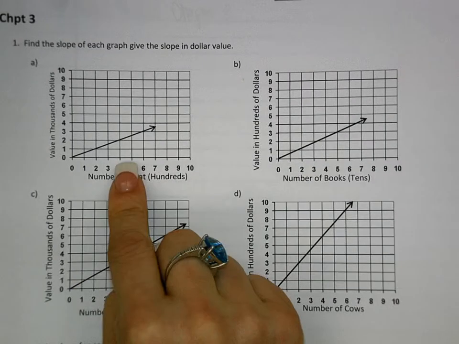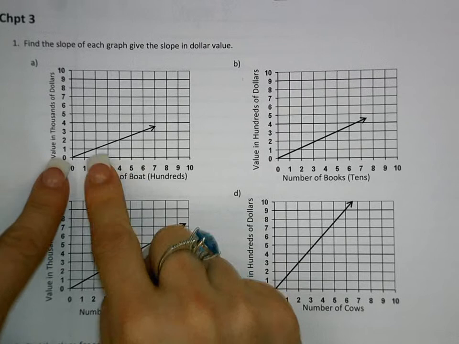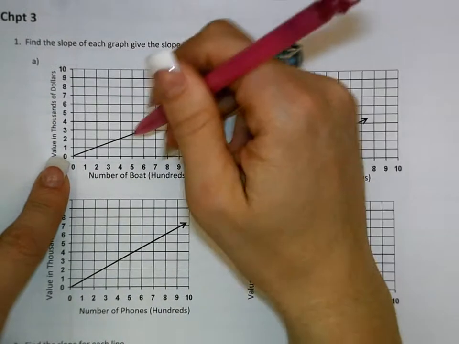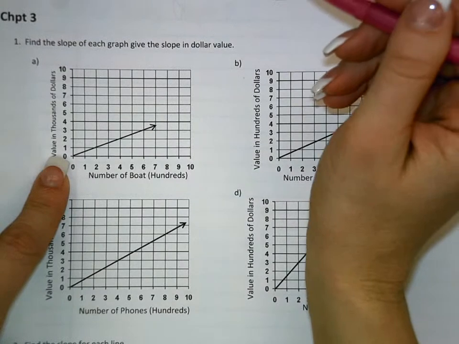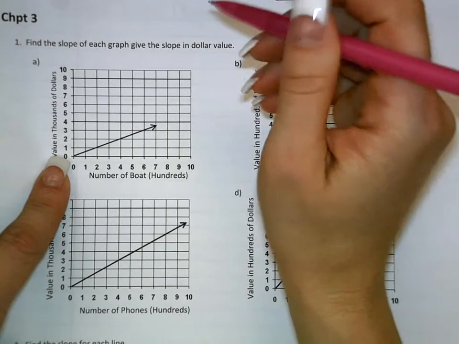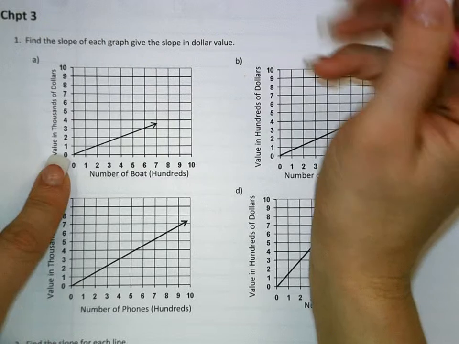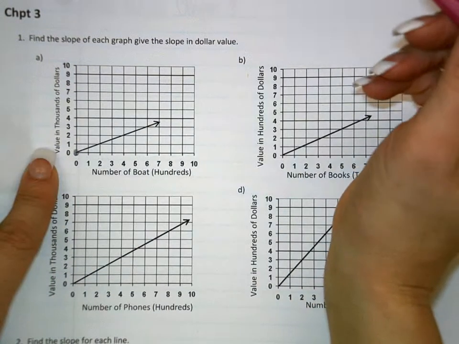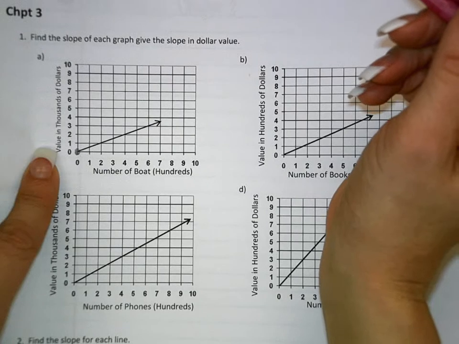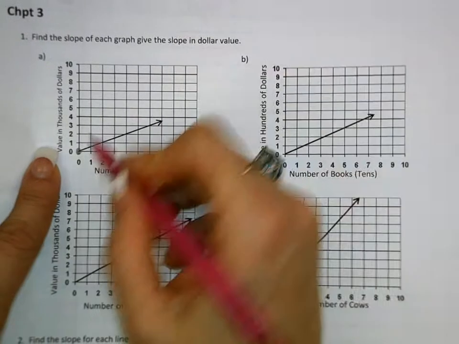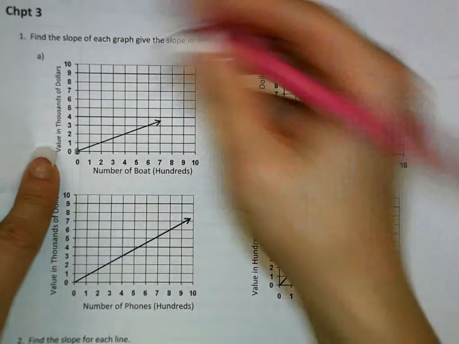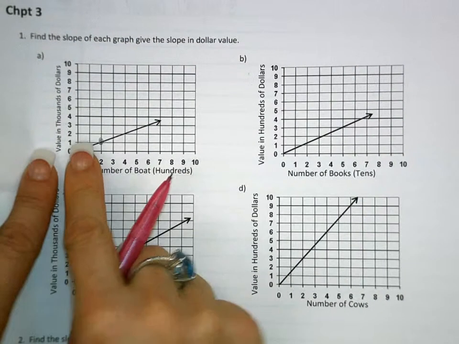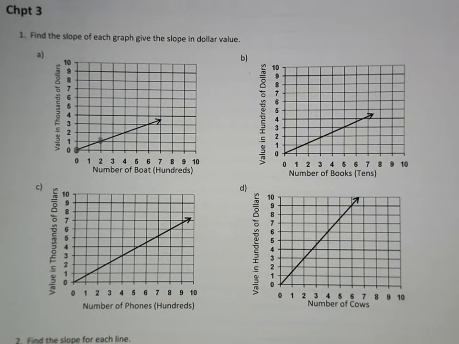So we want to look at slope, okay? If we're going to just look at A, remember slope you can count, you could label points and then find difference in y over difference in x, but it's easier if we just count it. We know we're going from 0, 0, and where is an exact crossing point? Does it cross at 1 right here? Not exactly. How about right here? Yes. So how much do you go up?